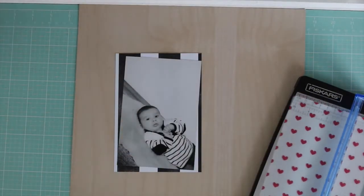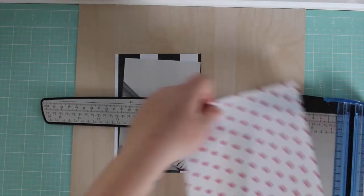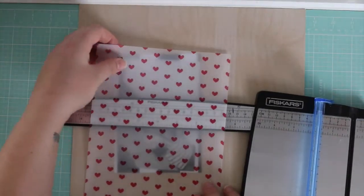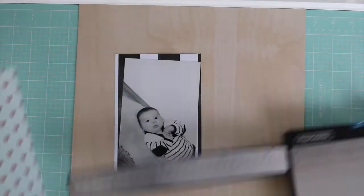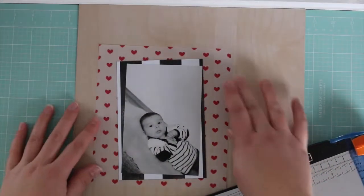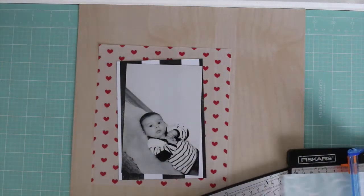So I've really enjoyed making layers behind my photo, especially when it comes to using different colours and textures, which is why I like incorporating vellum into my layers so much, because it's just a different texture and it mixes things up a little bit.